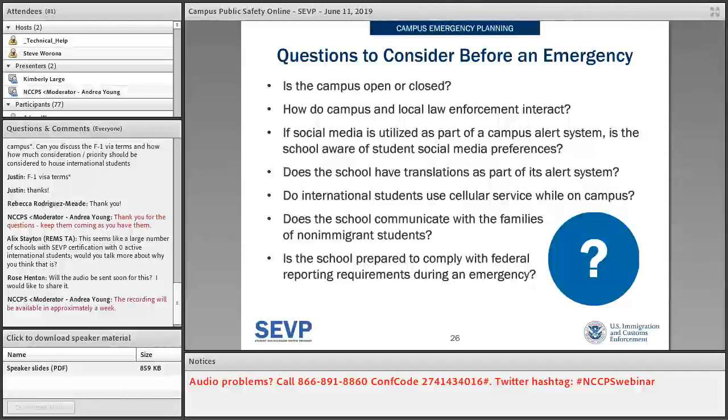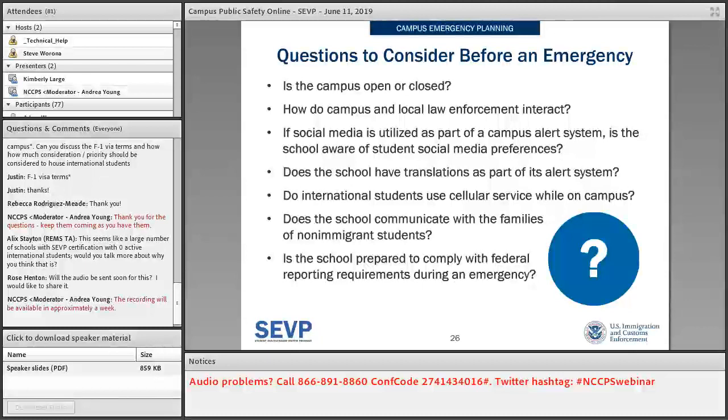when you have orientation for international students. Many schools do that. They do an international orientation before school starts. Does your orientation involve local law enforcement? That might be something you want to consider having there. The benefits of having them right there at the beginning of the school year, introducing students to local law enforcement, is to show them that we are here to help. There's often a different cultural idea on how law enforcement treats the general public or students, and so it's always nice to let them know that law enforcement is here to help.